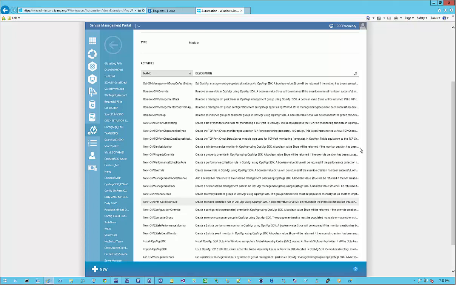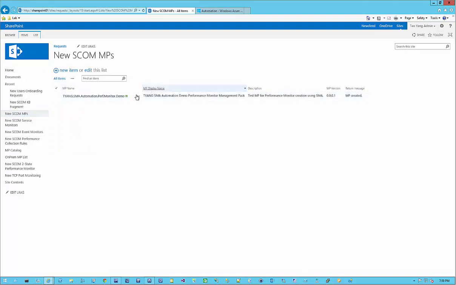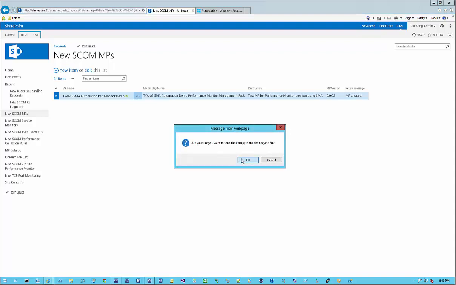Okay, let's get started. Firstly, let's go to my SharePoint site. I have created a list for the new management pack creation requests. This is the previous one I've created before. Let's just delete it.